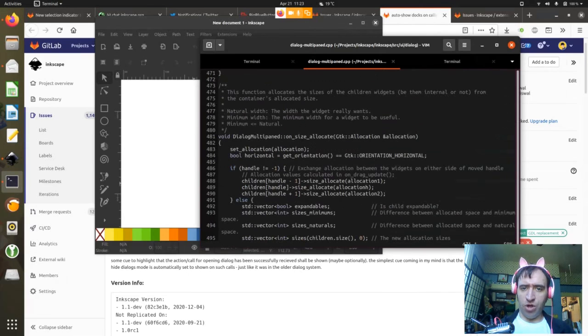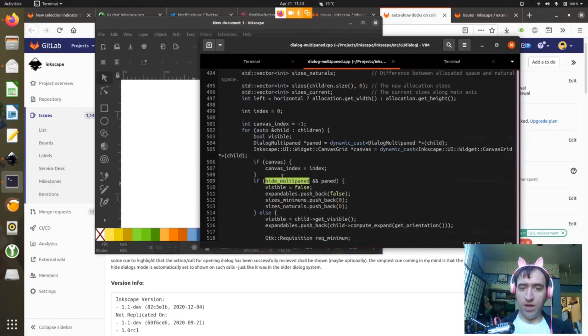It's being used in a function called onSizeAllocate, which is a GTK internal that you override when you write GTK widgets and customize them. What this does is it allows your code to calculate how much size it wants to take up inside the user interface. And you can see here what it's doing is it's saying if the hide multi-pane is set, then we set the visible to false, and this basically just says that the minimums and naturals is 0, so that the amount of space that the widgets for the docks will take up is nothing, so it won't take up too much space.